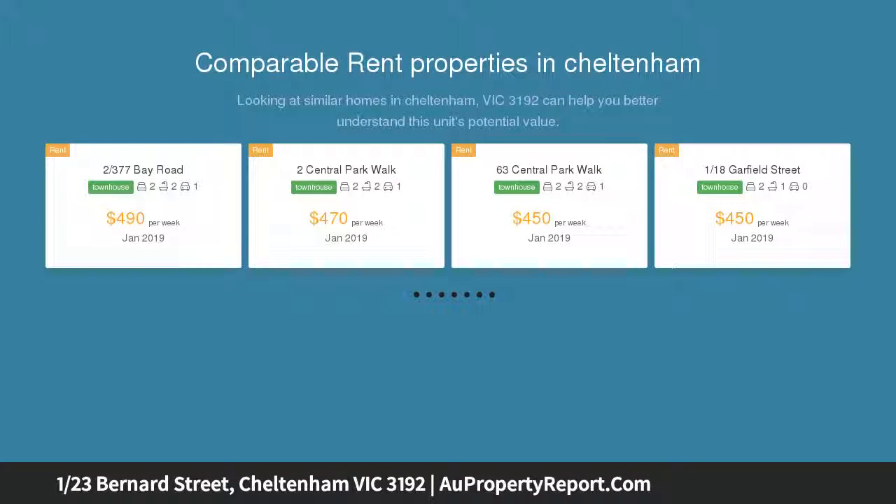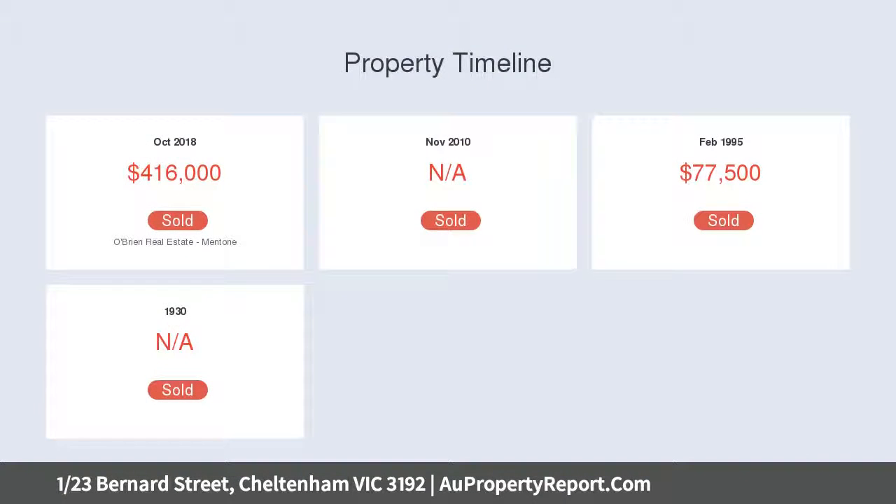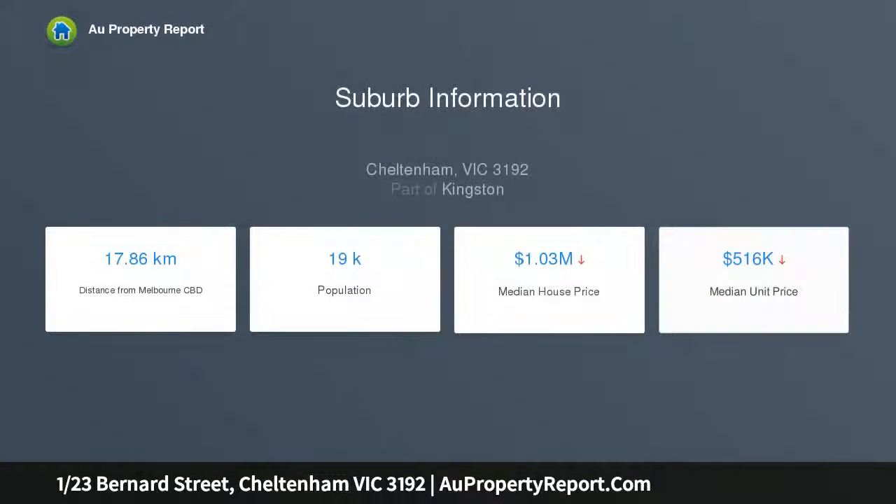There is nothing left to do but move in and enjoy. Enhanced by warm hardwood floors and dove gray walls with crisp white trim, this welcoming easy-care home opens to reveal a spacious living and dining area, plus a new designer kitchen with rich timber bench tops, quality appliances, and chic subway tiles.